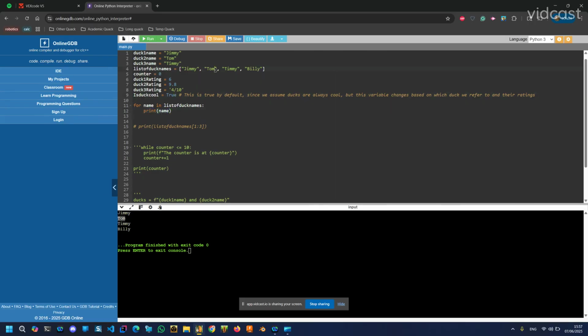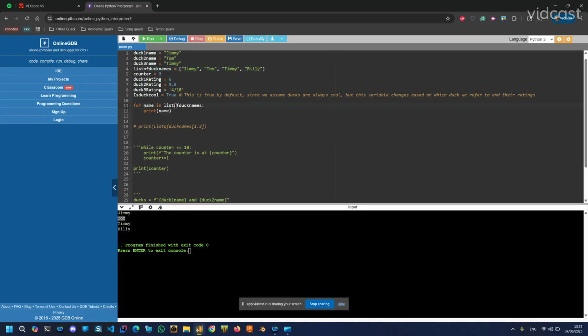And then it does that for every single item. So it does it for Timmy and Billy as well. That's what you would have if you iterate through a list. So iterating is when you go through, it's essentially when you go for each item in the list, or really each item in anything. It doesn't necessarily need to be a list, it could be something else too.